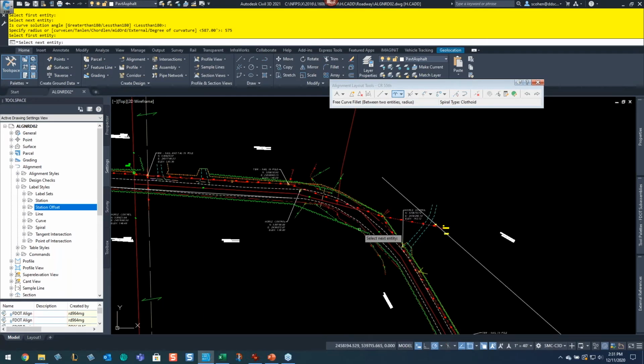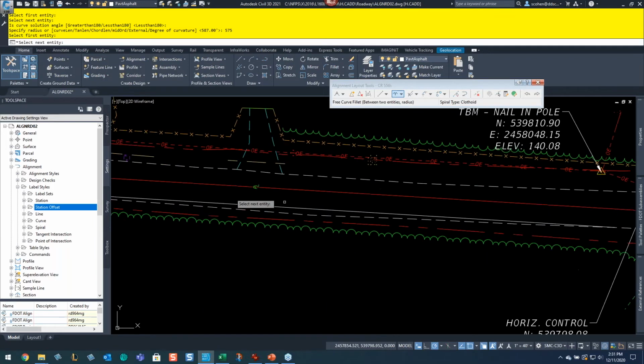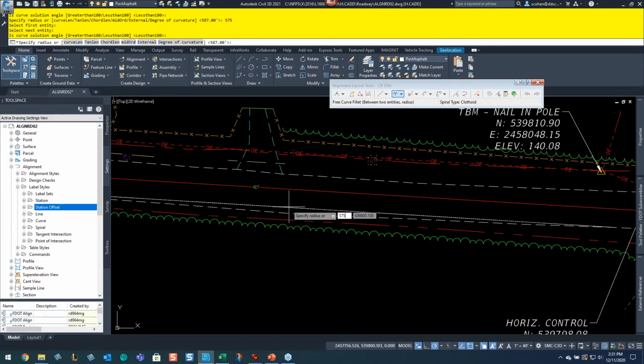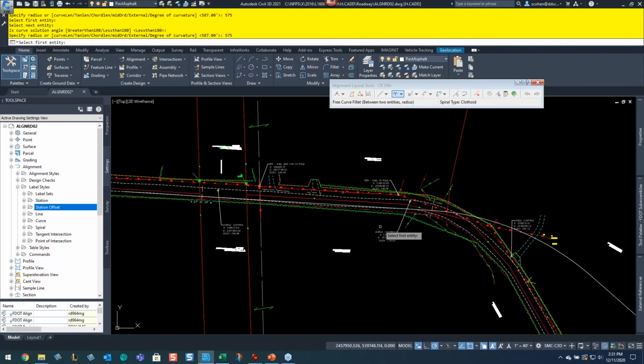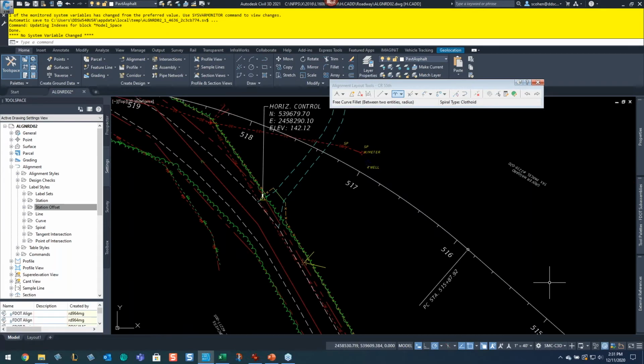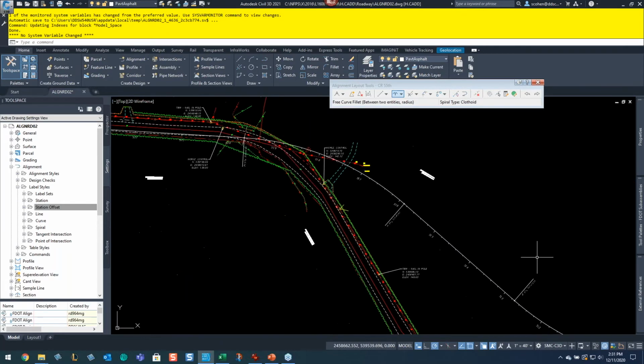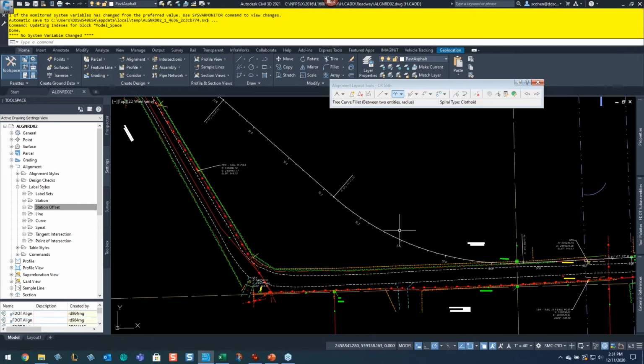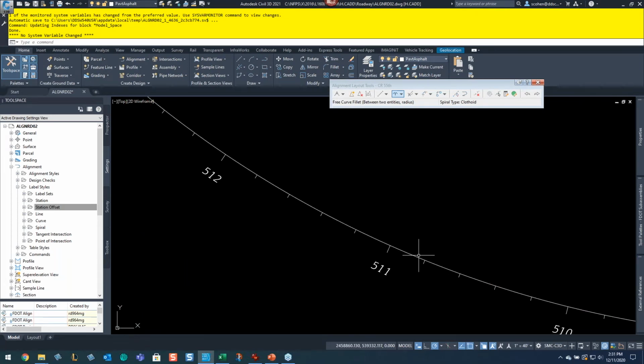So I'll go ahead and click on my first entity here, right? Typically, if you're going between two curves like this, you probably want the same kind of radius. It's good for driving. All right, and so I get 575 there, press enter. The second I press enter, notice how the stationing automatically appears because it's now connected, right? It actually knows what it is, okay?